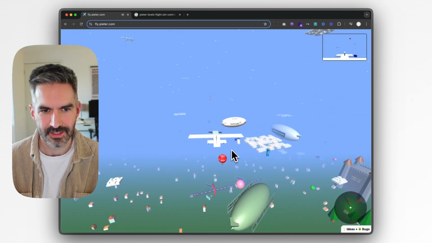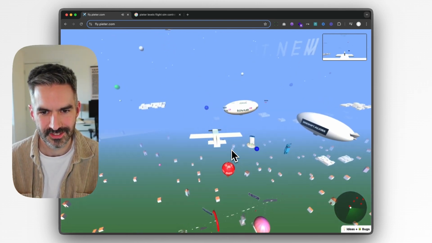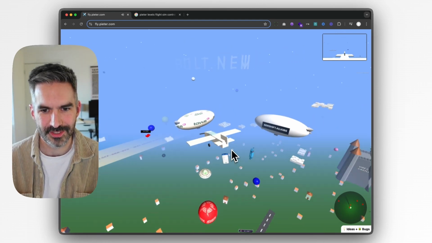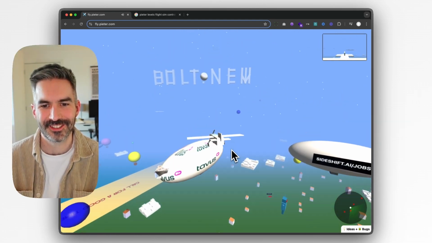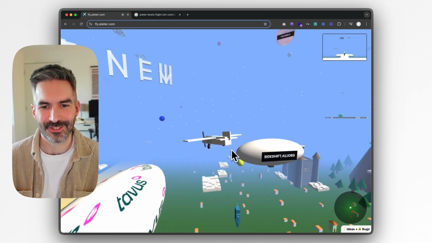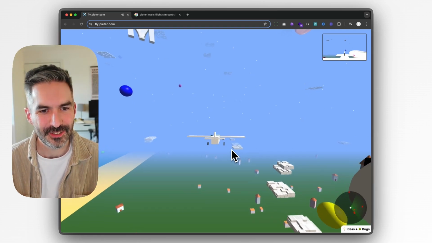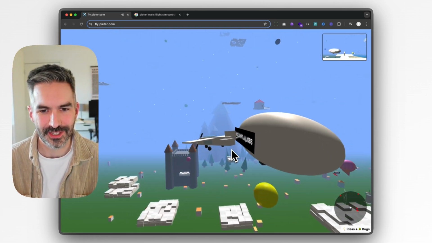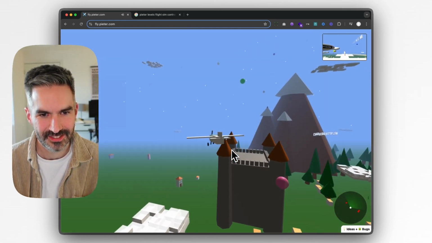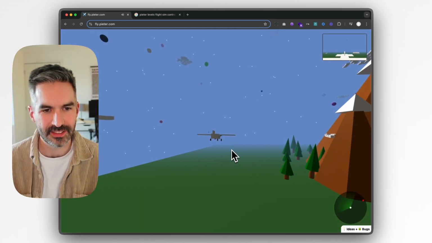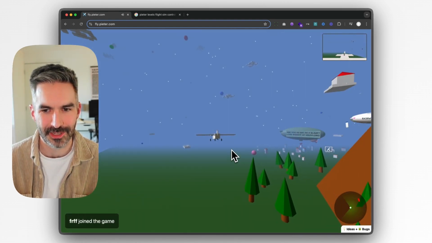Okay. And you press spacebar to shoot. This is pretty fun. I'm steering around, but I don't really know how. Maybe I'm not familiar with flight simulators, so I'm very unaware of what's going on here. I actually thought there would be more ads when I was looking at this. Okay, all of the ads seem to be concentrated around that starting area. I'm just literally flying around this mountain again and again.